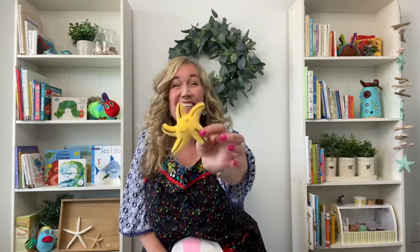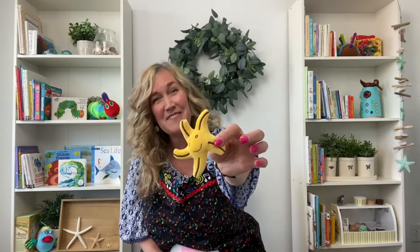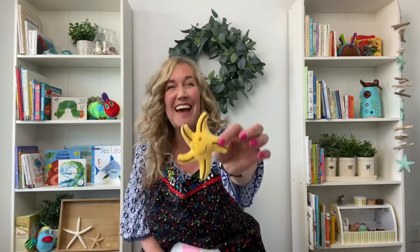It goes like this. Have you ever seen a starfish, a starfish, a starfish? Have you ever seen a starfish swim this way and that? Swim this way and that way and this way and that way. Have you ever seen a starfish swim this way and that?